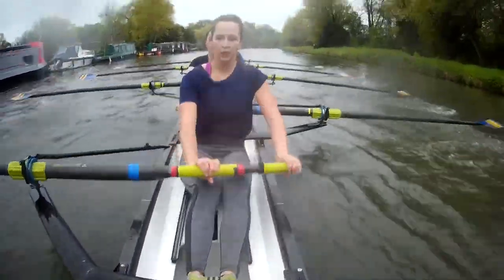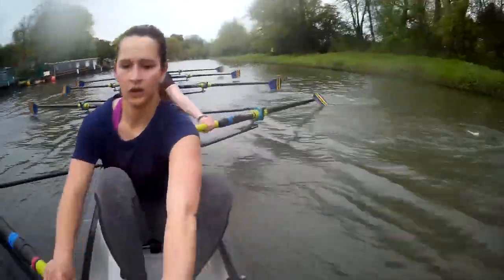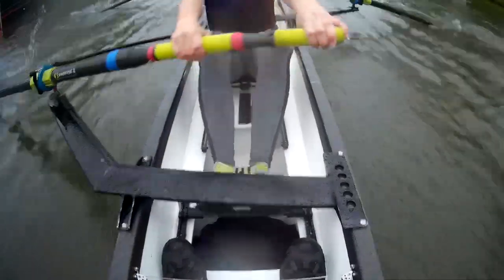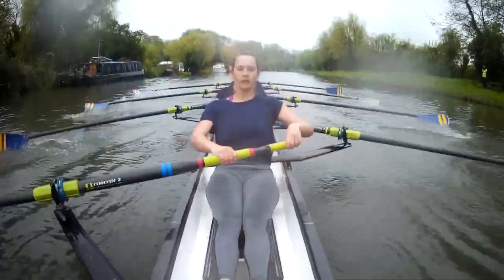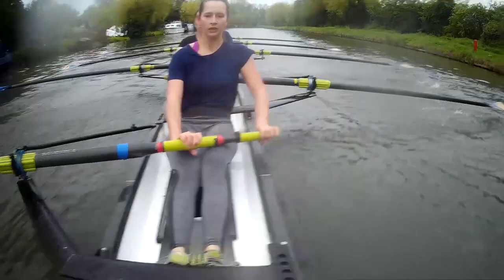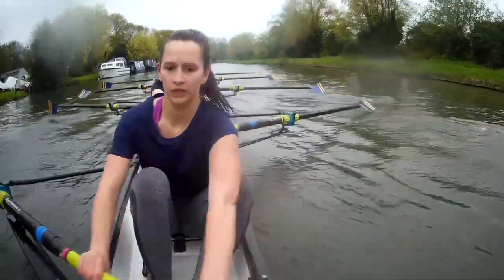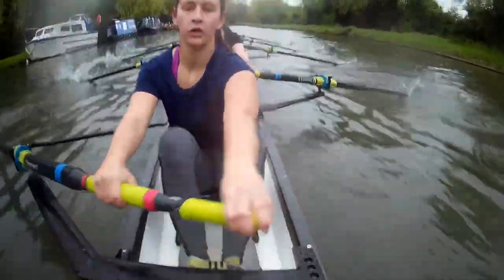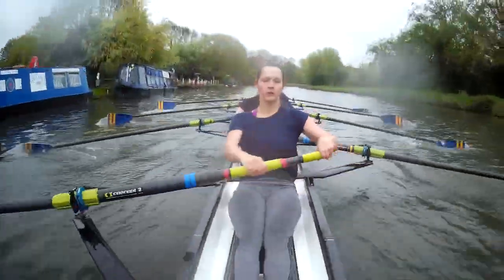Press. There. Place and press, place and press, place and press. Sweep through, glide out, press and glide. Good control, Siddy. Place there, nice, good. Catch is looking smart and sharp. Boat speed's good. Coming up to halfway.